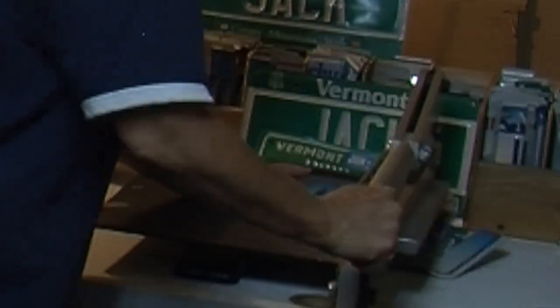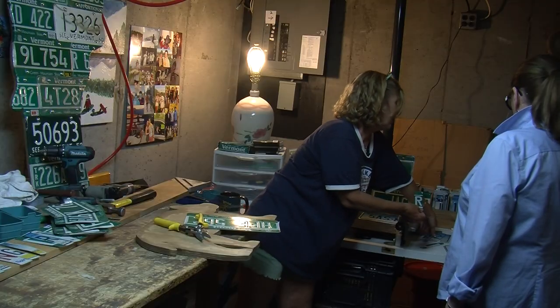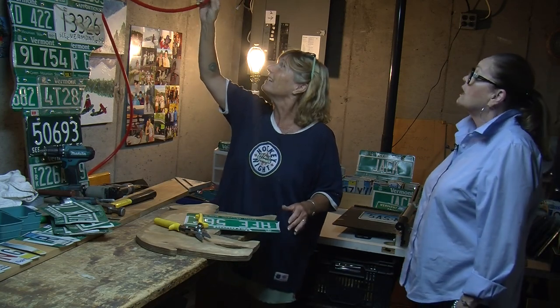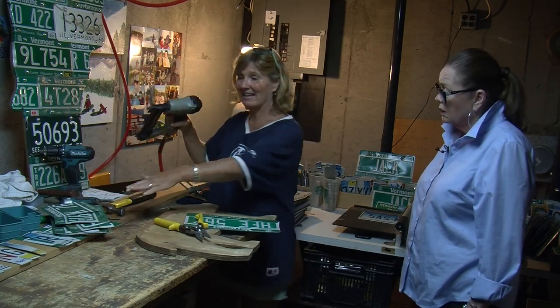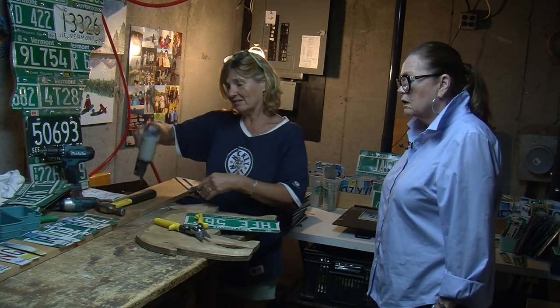So I just do this, and then I cut them all out, and I had a friend build me this box here so I could keep all the letters in alphabetical order. Terrific. I put them all there, and then I put all the things together. I have quite a system now. I didn't have it in the past, and I have this coming down attached to my nail gun, and that's what this is over here, with these words here. So I'll put it all together, and I'll line them up straight, and, you know, bang, bang, bang.